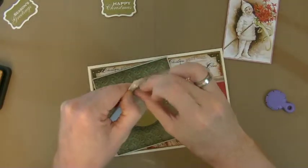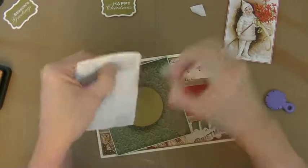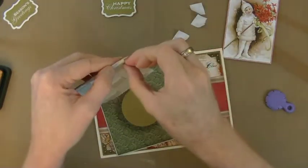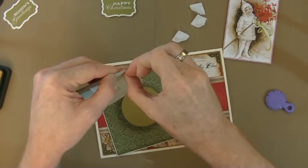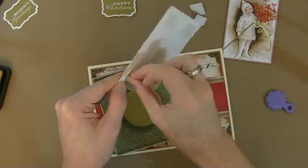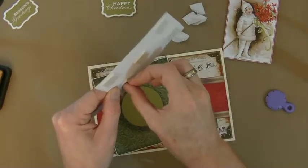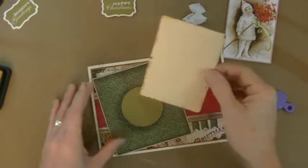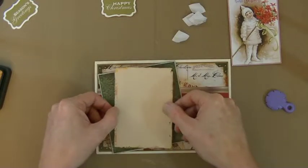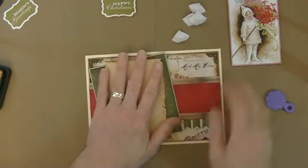So I'll peel the backs off my foam pads. That was me being posh. Bit left in the corner there. Come on off, you wee beastie. Thank you. Now, with this, if you want to, you can keep it at the jaunty angle, but I'm going to set it straight again because I just like it that way.